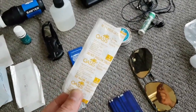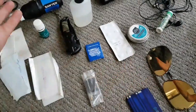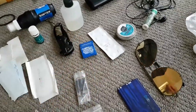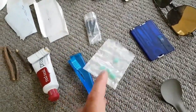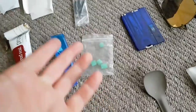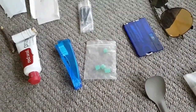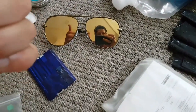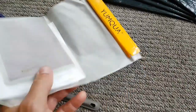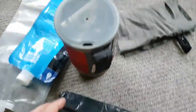Backup purification tabs for if I think my filter is broken. Backup matches for when my lighter doesn't work anymore. And I keep losing my earplugs, so I have a straw cut up as a backup earplug holder. My sunglasses, because they're freaking awesome. Spoon — long handle spoon, Sea to Summit spoon — brilliant, never want anything else. My papers for my insurance, and my passport is in there. And this is what I use to sit on when it's raining.